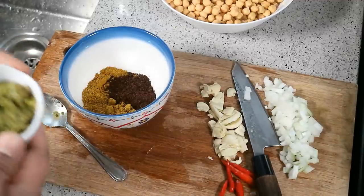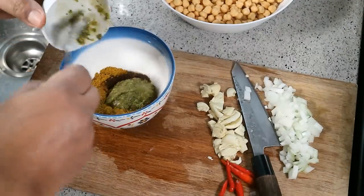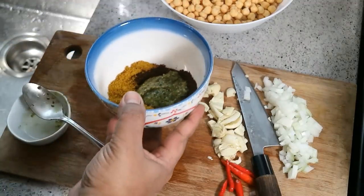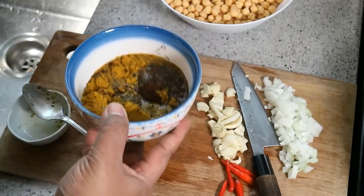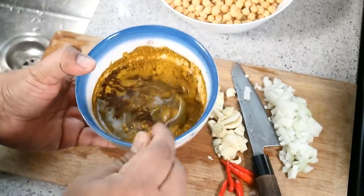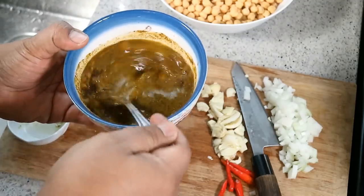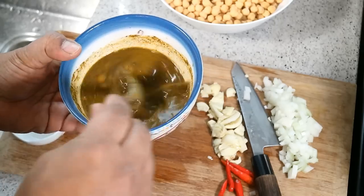To that, I'm going to add 1 heaping tablespoon of Caribbean green seasoning to the mix there. Then to that, we're going to add just plain old tap water. And that is 3/4 cup of water. And I want to give that a really good mix. And that's gonna become our sort of slurry, our curry base there. And just look at the niceness you're already getting there.